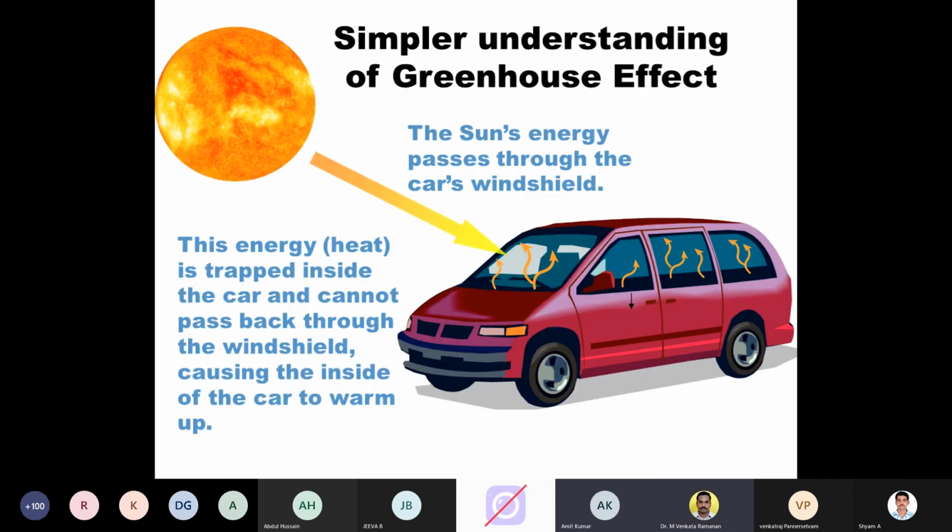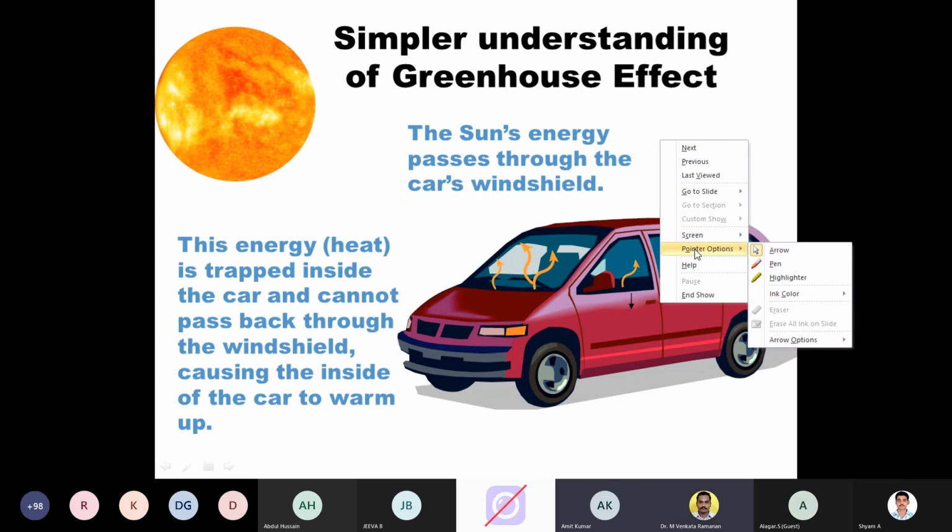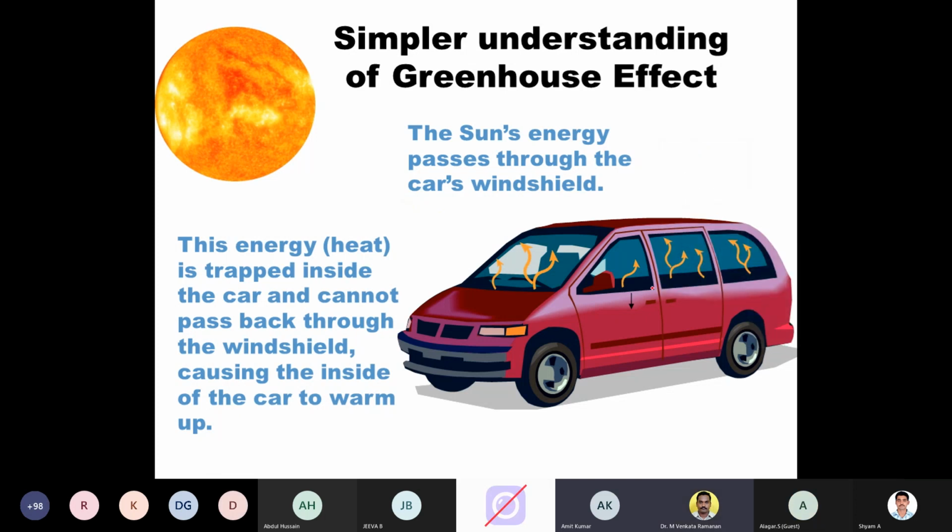First one, global warming. As you would have seen, the interiors of the car, as I was explaining earlier, irrespective of the time, will always be warmer. The temperature at the interior of the car, as compared to the ambient temperature, will be higher than what is available in the ambient. Any answers why so? What makes the interior of the car have a higher temperature as compared to ambient temperature at any point of time? Any inputs?